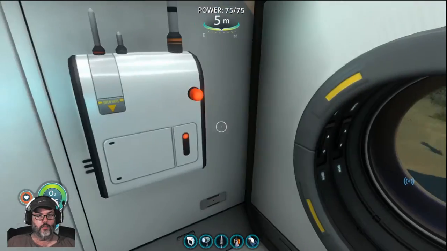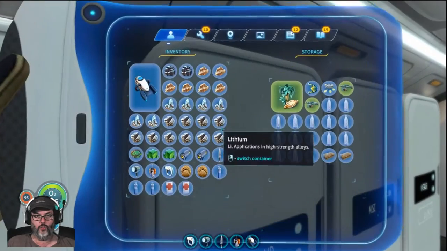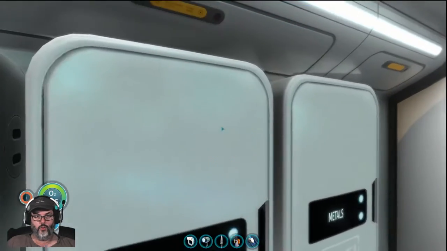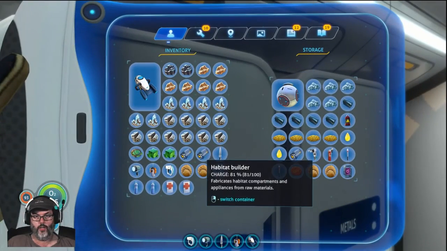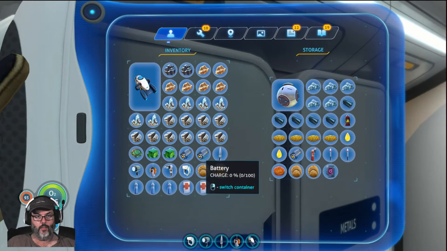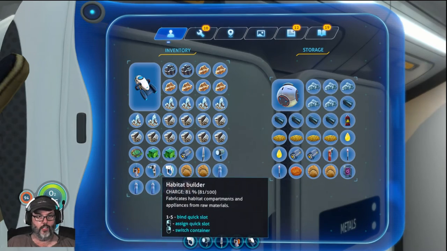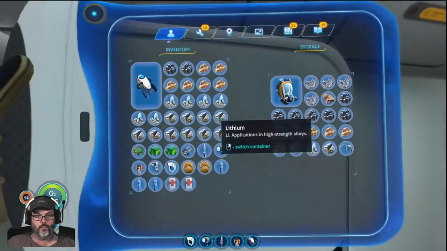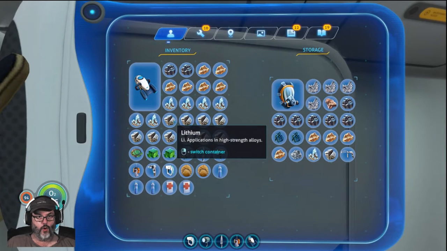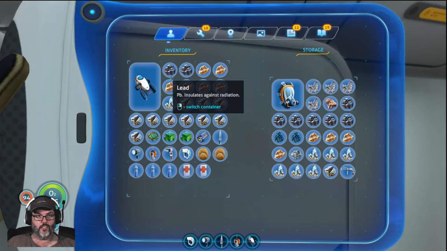Alright. Where is... Not you. Not you. There you are. Well, there's our dead battery. And we have a dead battery there. We have some salt and another bleach, so we've got more water in there as well. Metals, let's go ahead and drop our diamonds.